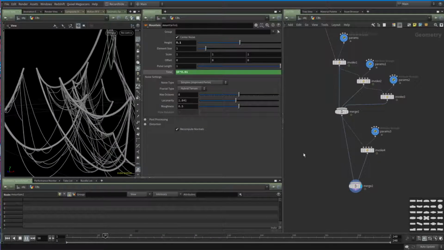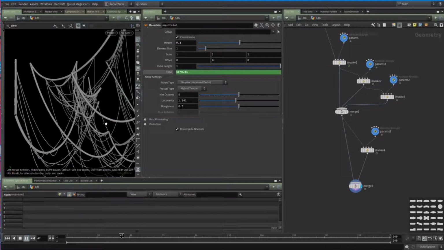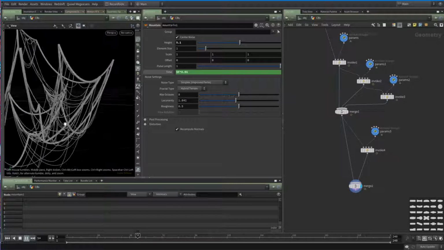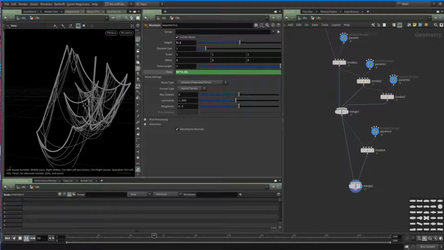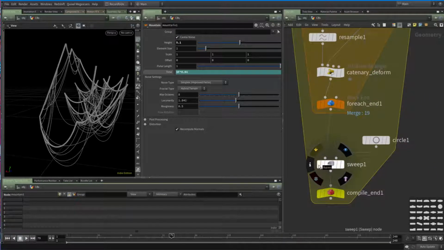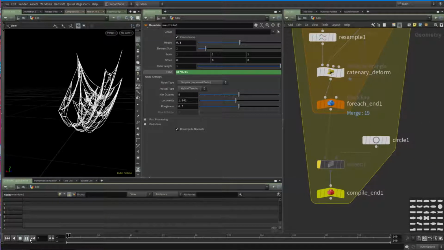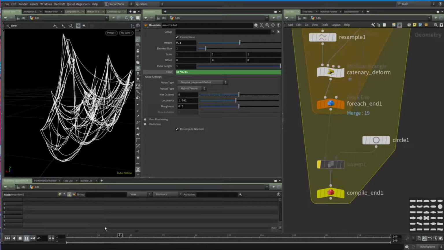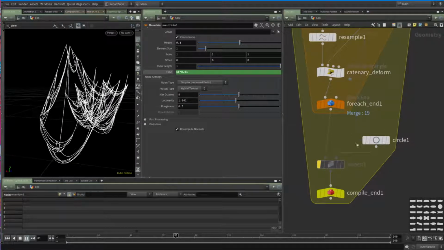So now every frame it regenerates all these cables, and it's pretty fast. I think the slowest part is actually the sweep node. If we disable it, it's much faster. Oh, we can't do much about the sweep node.